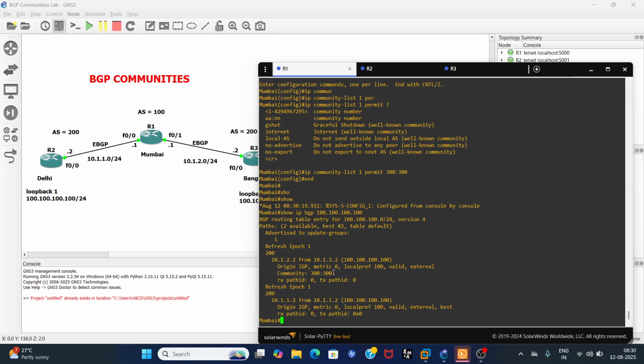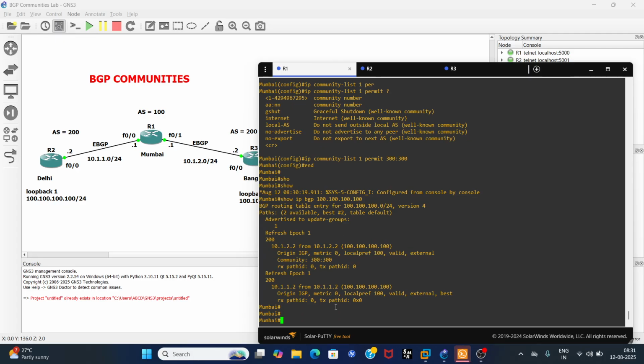So I will use this community value and match it in BGP. In the BGP configuration I have already created one route map, so I will attach that; the weight should be 1000 here. So the next hop won't be Delhi, it will prefer Bangalore.